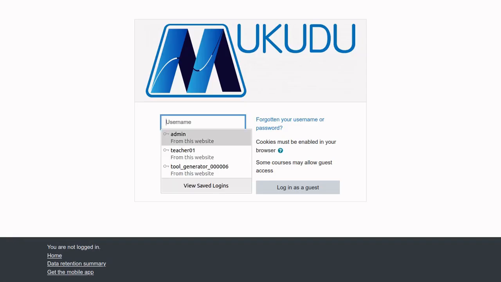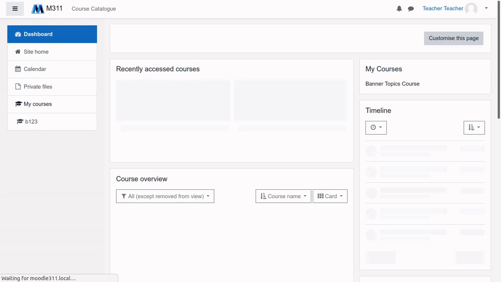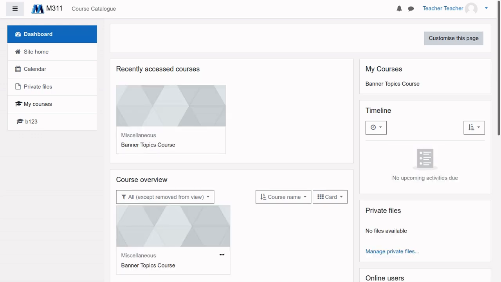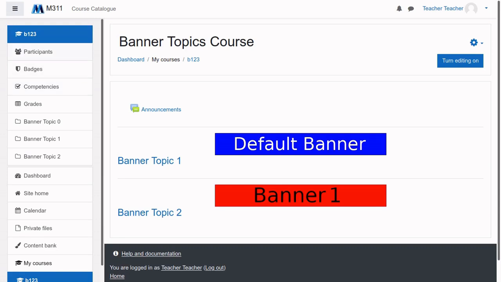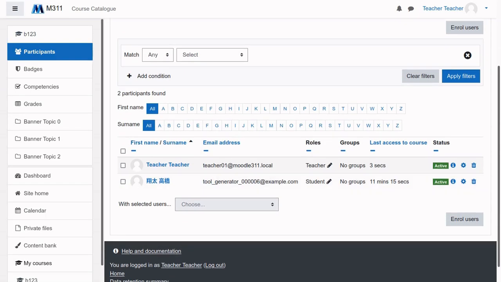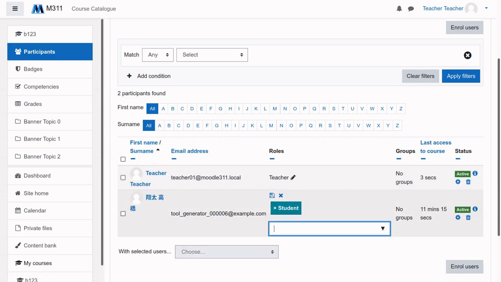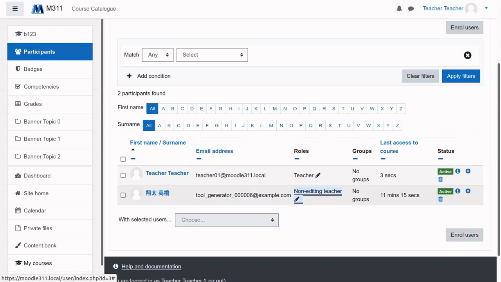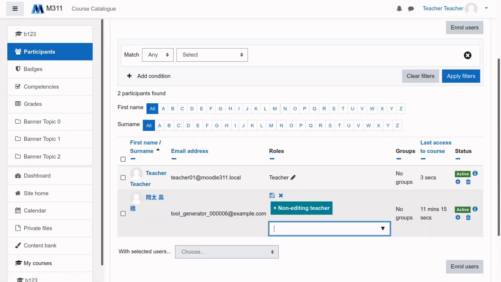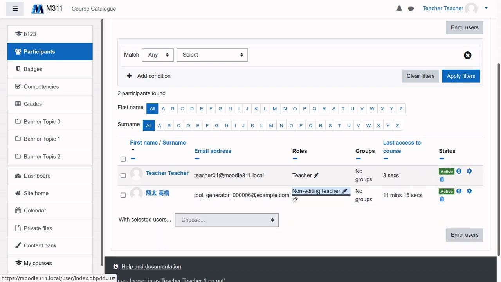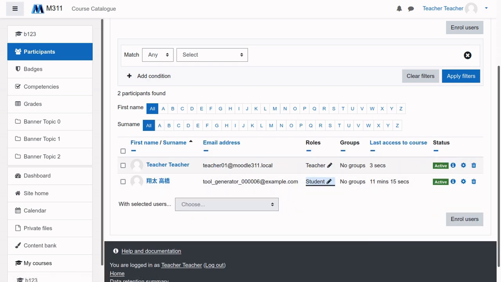So back in Moodle, let's go back in as teacher. Shouldn't have bothered logging out the last time, but anyway, we go in there. We look at our participants. So let's start with actually trying to change the role of the user. So we've got non-editing user. Let's take off student and save, and you can see it's changed it. So let's put that back as student, take away the none and save that. So we can change the role of the user.